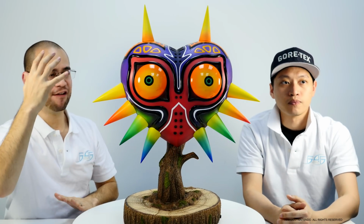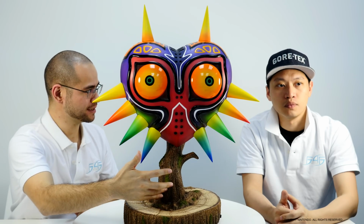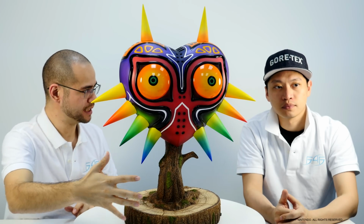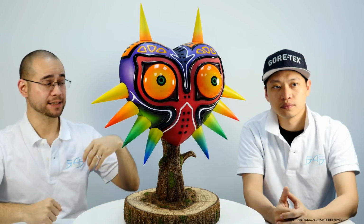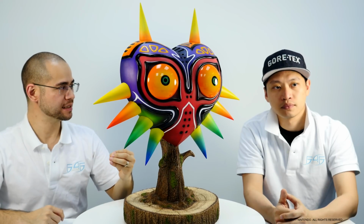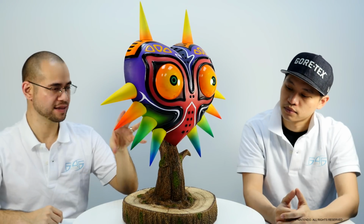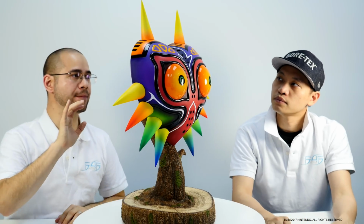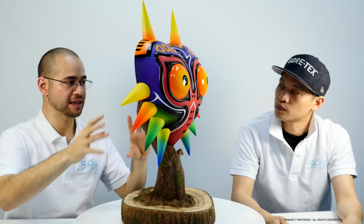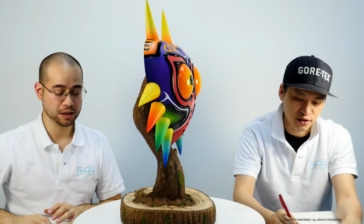But if you had it all wooden, true to the in-game model, the way it is now basically has a nice contrast to the base. Otherwise, if it's all wooden, it doesn't have that contrast, and it doesn't have that pop. So for all those reasons, this is why we went with the way that it is now. Hopefully, people agree with that. Ultimately, others may think that they would have liked to have the wooden stuff, but ultimately we went for this style here. Apples and oranges scenario.